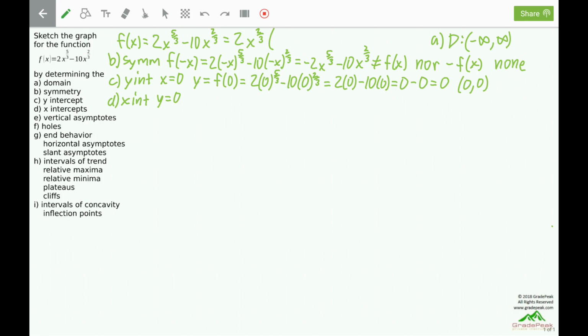And that'll leave behind, factoring out the 2, this will become a 1, and this will become a negative 5. Factoring out an x to the 2/3, factoring is division, and division is subtraction of exponents, so we're going to subtract a 2/3 from each of the powers. 5/3 minus 2/3 will be 3/3, or 1. 2/3 minus 2/3 will be 0, and x to the 0 is a 1. So we have 1x to the 1, or just x, minus 5. x minus 5 is what's left after factoring.